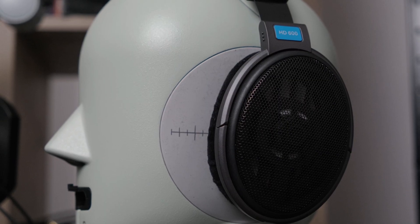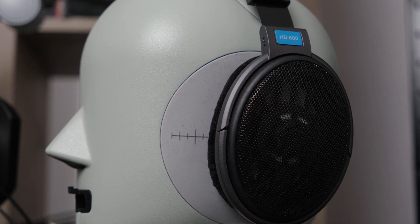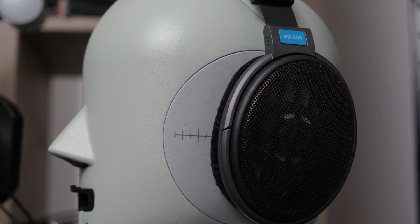I actually think the story about the Grell OAE1 isn't really about soundstage. In my view, it's more about timbre and challenging convention. This is going to focus mostly on the sound signature of this headphone, not so much the ergonomics — it's a clampy boy, let's just say that. Here's my philosophical take: on the one hand, you've got Axel Grell's more traditional design in the HD600, and the various iterations of this concept, which are all extremely well known for their timbre — the naturalness of the presentation.